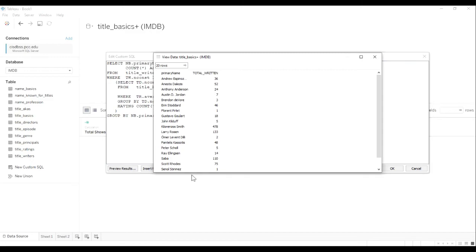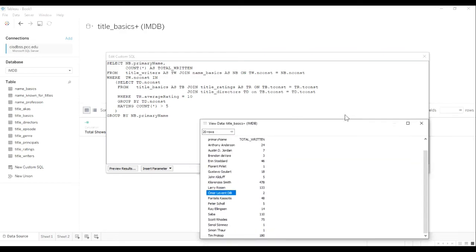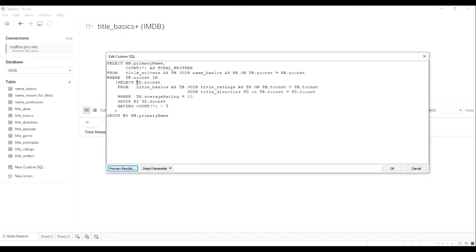This time I get no errors, and I do in fact get a preview of the output from this query. And just to review, what this query is doing is using a subquery to create a calculated value, and using that calculated value to limit the results based on the having clause, and from that create a list of names to be used in an outer query that doesn't look at the title directors table, but instead looks at the title writers table here.